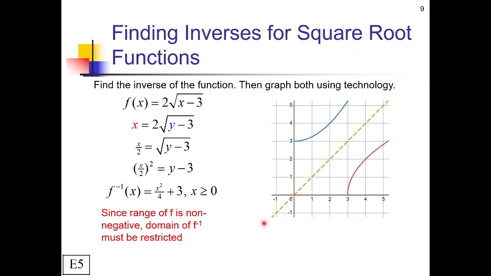So at this point, if you are doing the CP non-honors version of this lesson, this is actually the end of the lesson for you. You can stop the video and try out some problems involving finding inverses and graphing them on Desmos. If you're doing the honors version, then this is just the end of part 1. We've got another part in store for you with some extra things, so stay tuned for that.